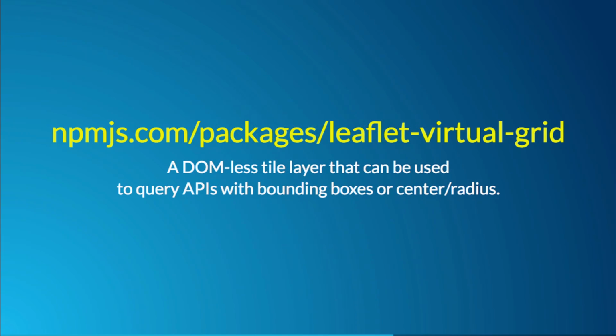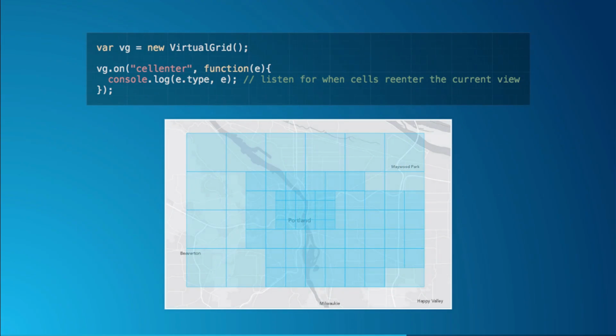That's cool. Another dependency that we broke out and separated as its own code base is Leaflet Virtual Grid. So this is what breaks up the map into a series of equal sized tiles so that we can take advantage of that browser cache when we fetch features. So this implementation is completely generic. It has a default pixel size of cells, and as you zoom in and out and pan around, it creates cells that correspond with where on the map has actually been interacted with, and provides some callback functions, so you have hooks on when a cell is created, when it's entered, and when it's left.